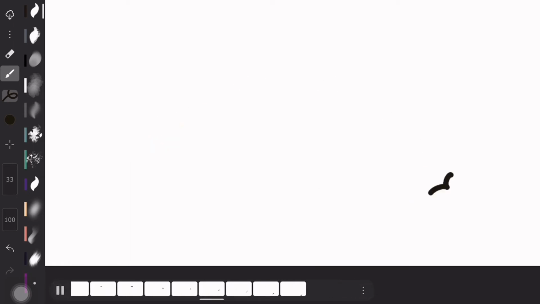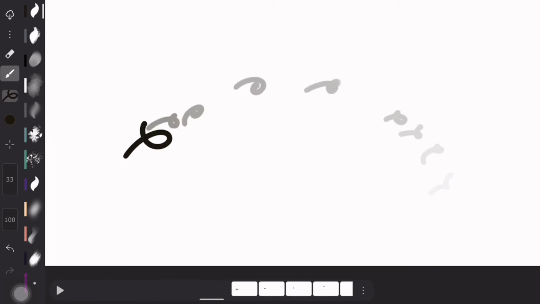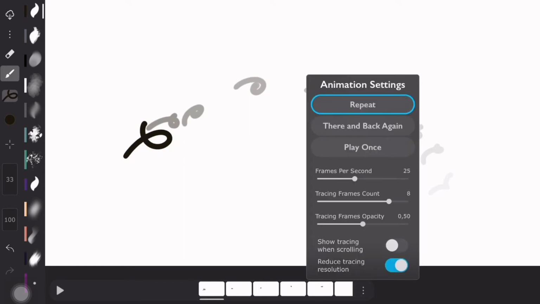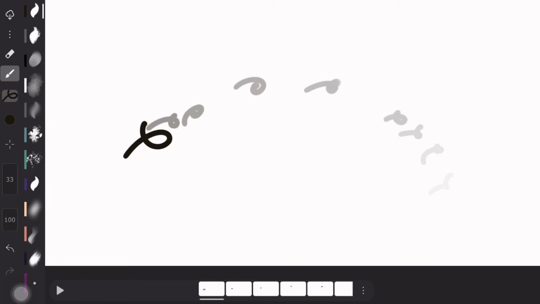If you think 25 is too much for you, I would recommend doing something like 20 or 17. It will look less smooth, but it will make you able to see each frame, which is a very nice touch if you ask me.